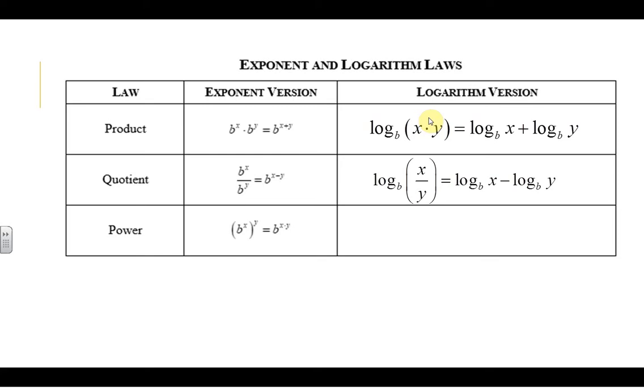Power to a power means multiply. So anytime you have an exponent on what you have the log of, we always put it out front. You could technically write it next to it, but this y is being multiplied by the log.